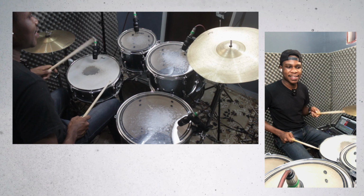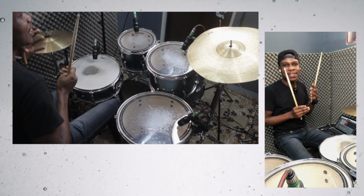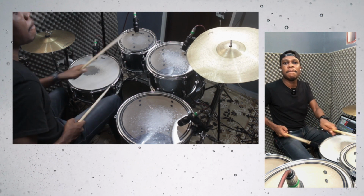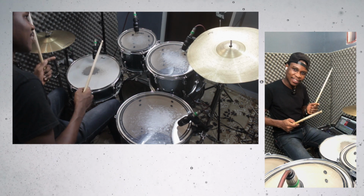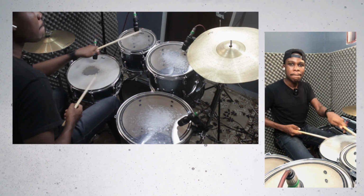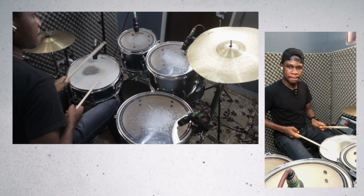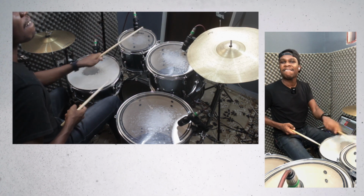So, in some sense, it's like he's in with the kick. But the kick is just going, but you would know how to place your hands within the divisions of the kick. So, you see the first one is, then the second one goes, which is closer than the first one, like this. I hope you get it.